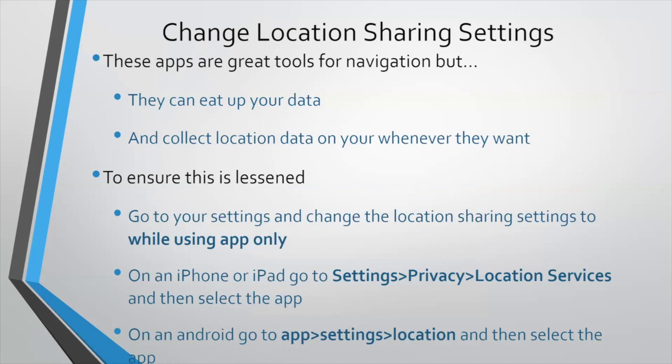If you're on an iPhone or iPad, what you have to do is go to Settings, and there should be an option in your settings menu called Privacy. If you click that, there should be another submenu that opens up, and there should be an option there that says location settings. Once you've gotten into location settings, you can then clarify for a certain app. Say, for example, we're talking about Waze, you can click on Waze and change it so that it only has access to your location when you're using that app. Very similar on Android. Again, you would go into the app itself or into your settings and go down to the option that says location, and select the app that you're talking about. Waze, again, we'll use as an example, and you can set it to only allow access to your location while using that app.